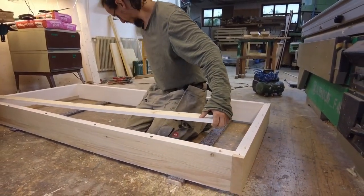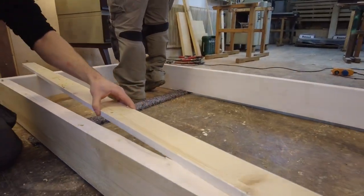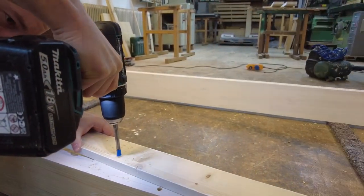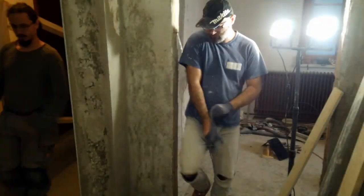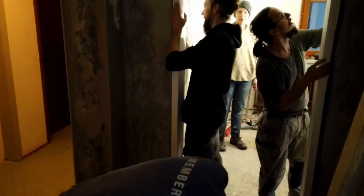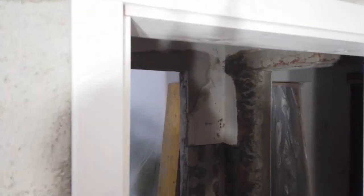Here you can see where we fit the frame covers to the main frame, as we already have painted at least one time all of the surfaces. As this was done, we took them into the house and fitted them into the new framing in the wall. Although it's a little bit tight and we will have to change some of the dimensions here and there, I'm already pretty pleased with the end result.